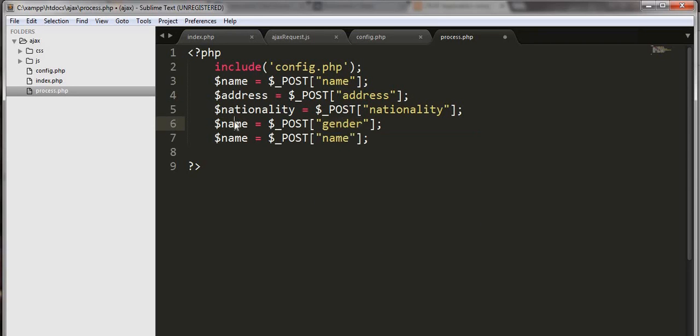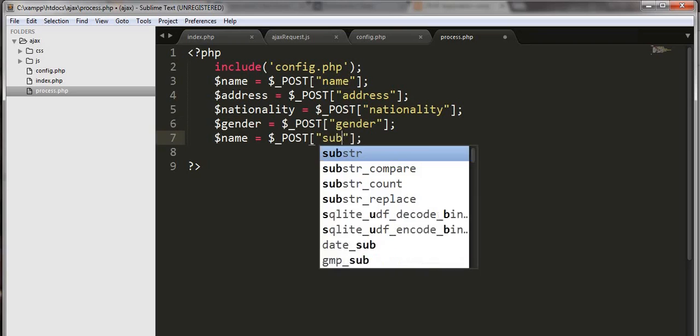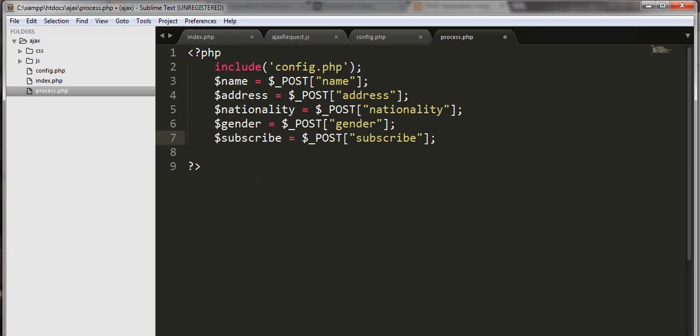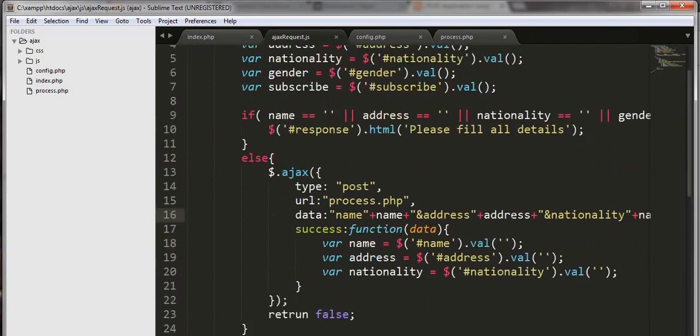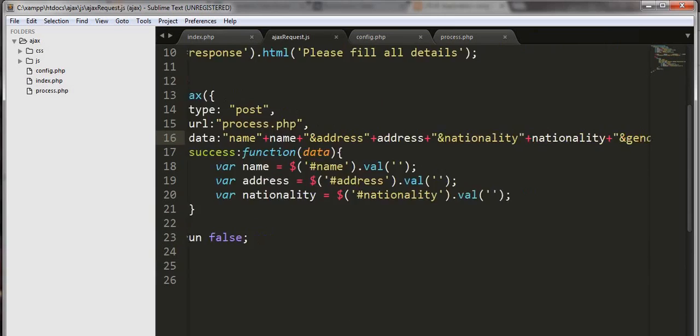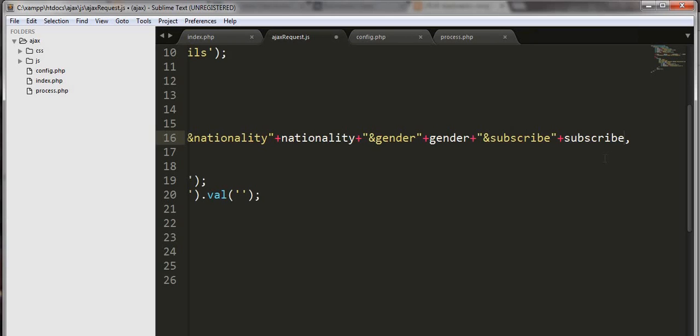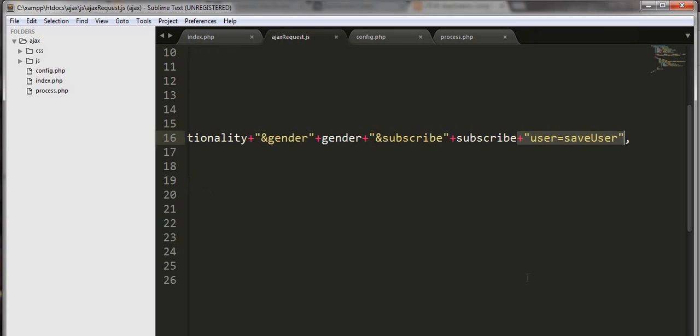Gender, copy, paste here, and then subscribe, copy this and paste it here. Now I have collected all the data which has been sent from here, with all these fields. Okay, now let's just delete it for the time being. Keep it as save user because we need this here inside our process.